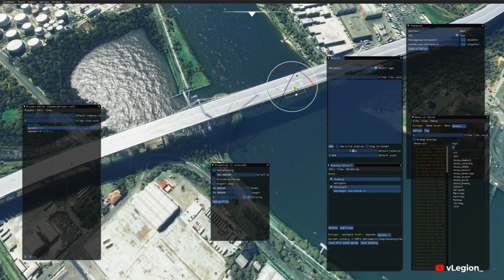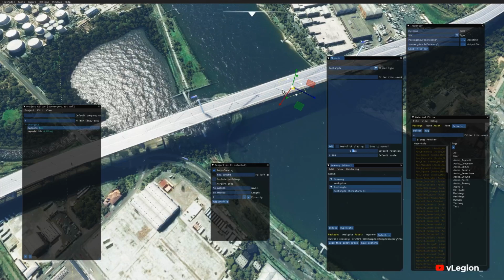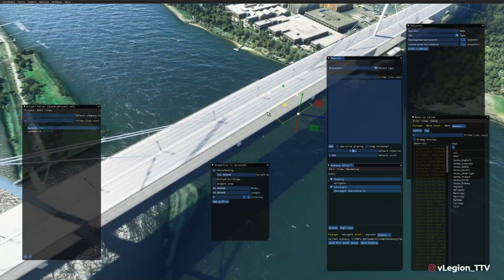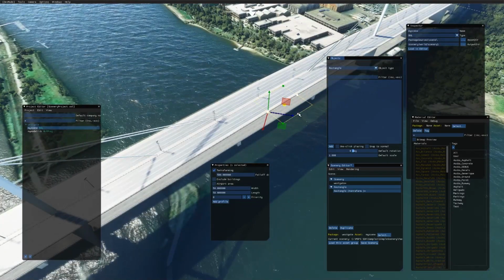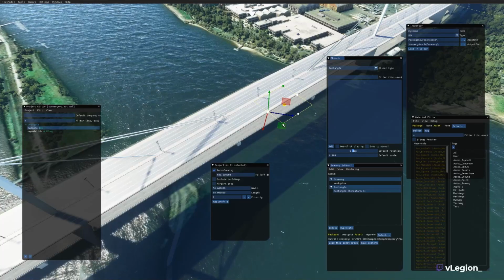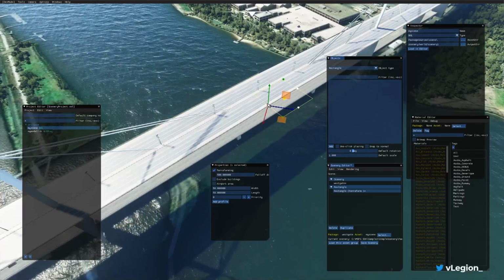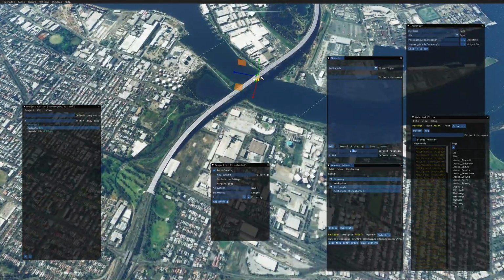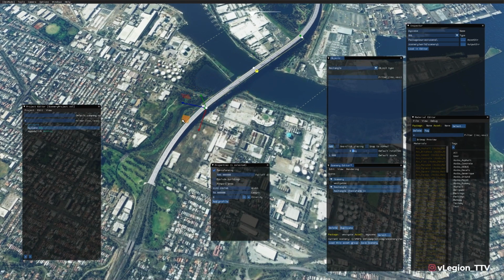So to do that, we're going to go into our scaling tool, like so. And in this case, we're just going to make sure that we've got this white. So each of these four corners here, the white ones, they are what you can scale out of the box. And then this is just the movement of the actual whole box. So I'm going to zoom out here because we need quite a large area. I'm going to click this one and we're just going to drag it all the way out to about there. And then we can click the other side and do the same.